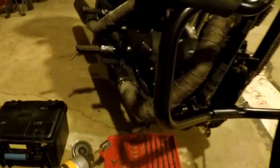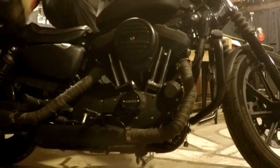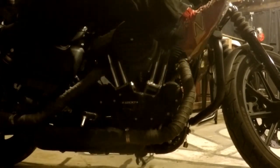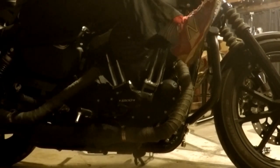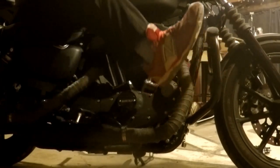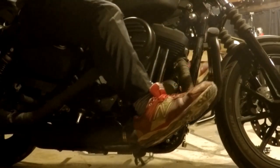Checking my leg reach to see if I want to install the highway pegs on the sides. It's in and tight enough for a test fit. This is normal riding position — the bars will ride like that. It's not terrible, a little high, but it will be comfortable. I'm thinking I'm going to install the highway pegs, which will be somewhere around here — a little bit lower — and give me two options for ride height.